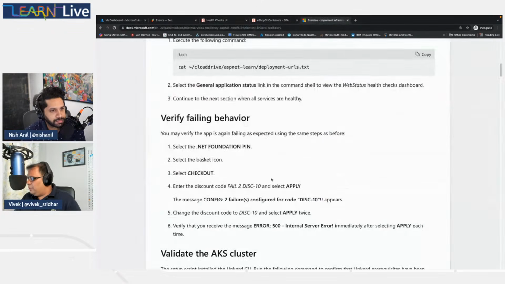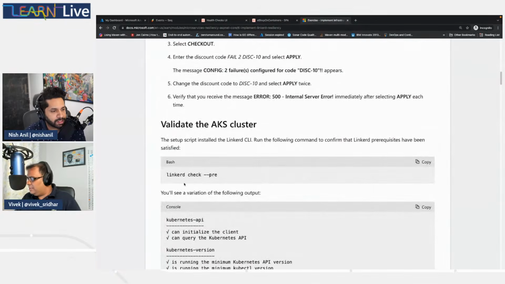So while it's happening, let's do the Linkerd setup. When we did the setup, the Linkerd CLI was installed already. So we just have to pick that up and see whether all the prerequisites for setting up Linkerd are there. Linkerd provides a wonderful check prerequisite command.